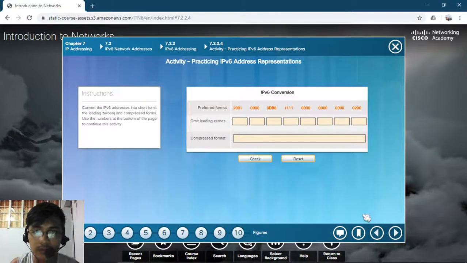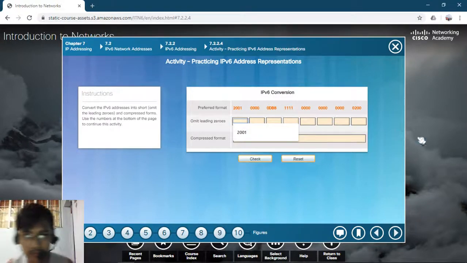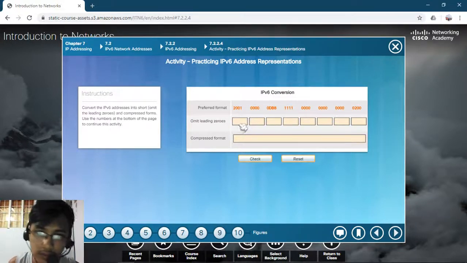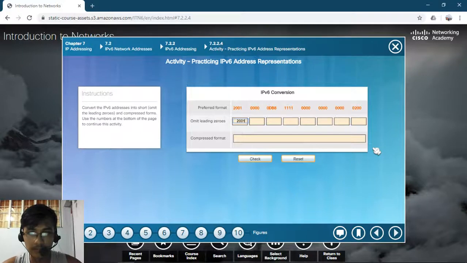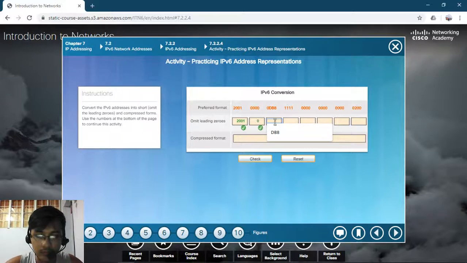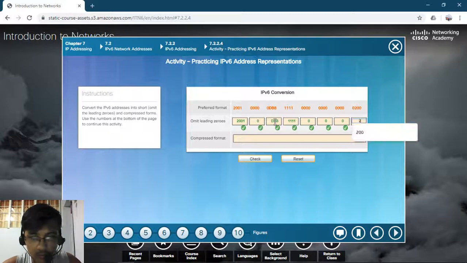So here, practicing IPv6 address representation, we have the preferred format. What's missing is to omit leading zeros in the compressed format. In omitting leading zeros in the IPv6 conversion, we just remove the zeros up front and leave the last digit. So if we have all zeros, you will not remove it all, you just leave one. So 0db8 becomes db8. Then 1111, 0000, 0200.